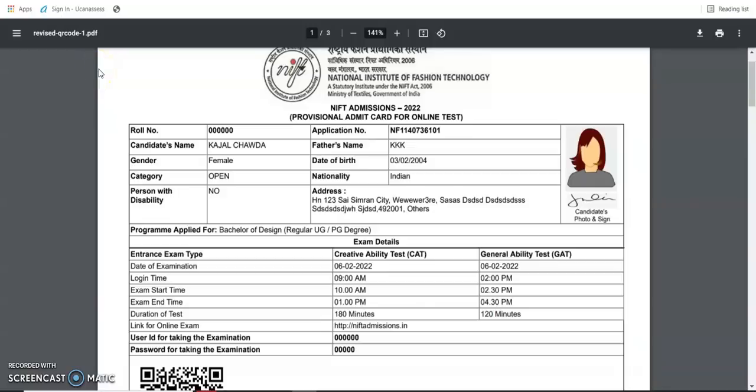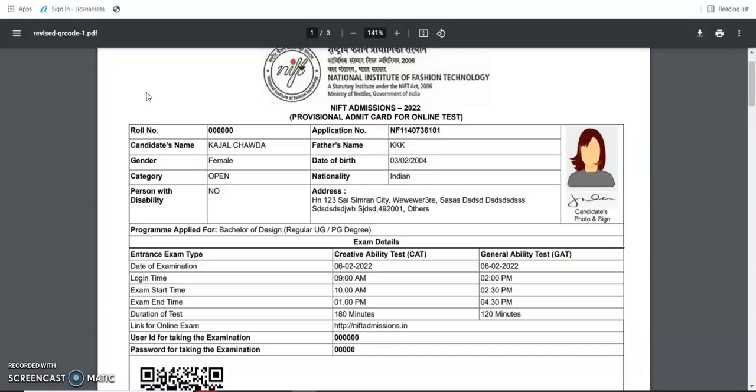Dear candidates, in this short video, I am going to use device 1 to launch the exam. After seeing this video, you will know what you need to do on your device 1 to be able to launch the examination. Right now I am doing this on a laptop or a PC, but the same process needs to be followed if you're using a mobile or a tablet.